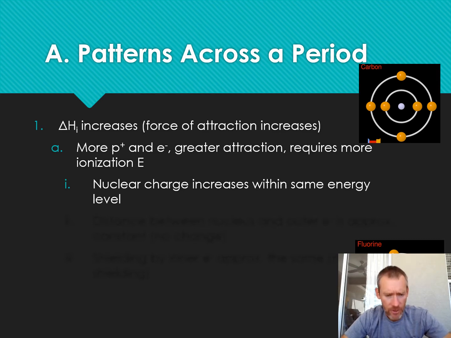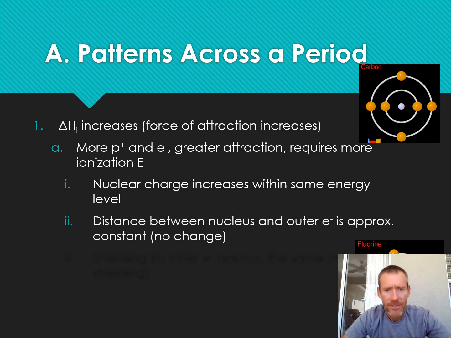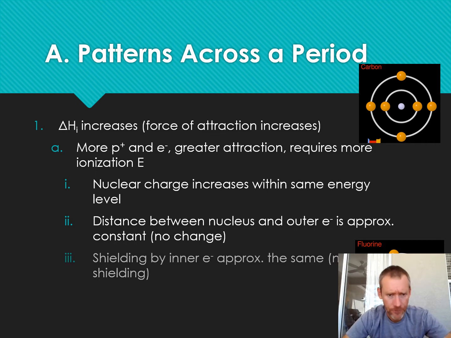So some key terms that you want to use in your answering. The nuclear charge, that's the nucleus, increases with the same energy level, so the same size. The distance between the nucleus and the outer electron is approximately the same because you're not changing energy levels, so there's really no change in the distance between the outer electrons and the nucleus. Shielding by the inner electrons is the same, so there's really no change in shielding of the outside electrons.